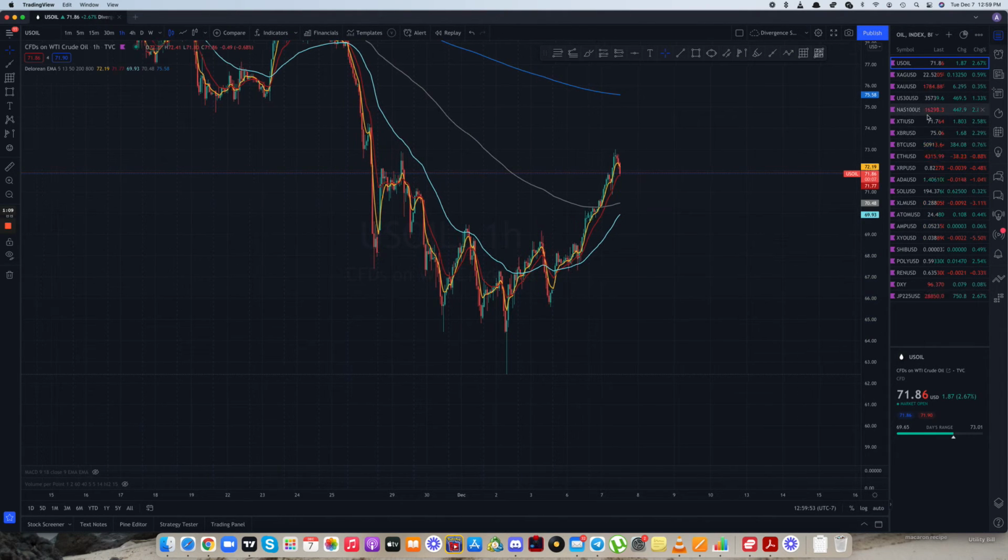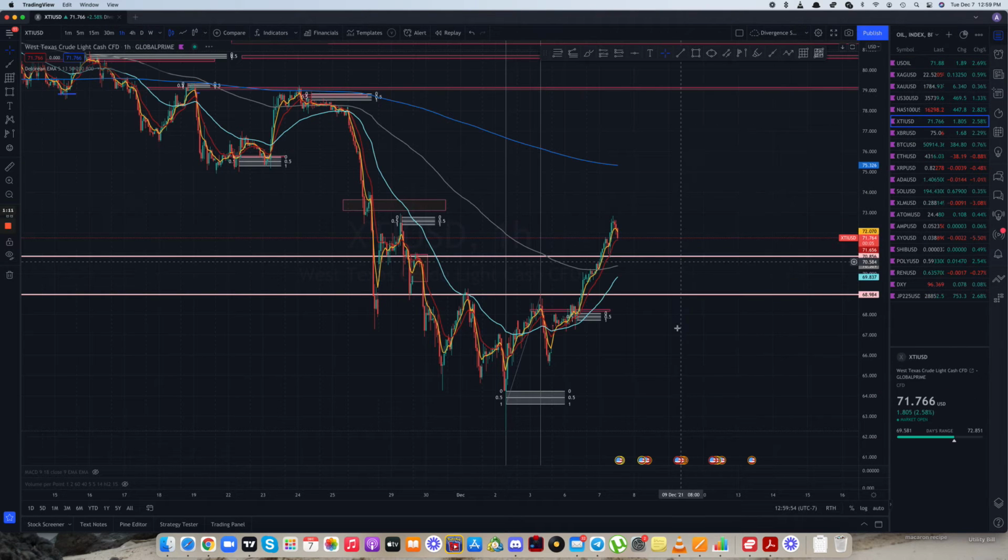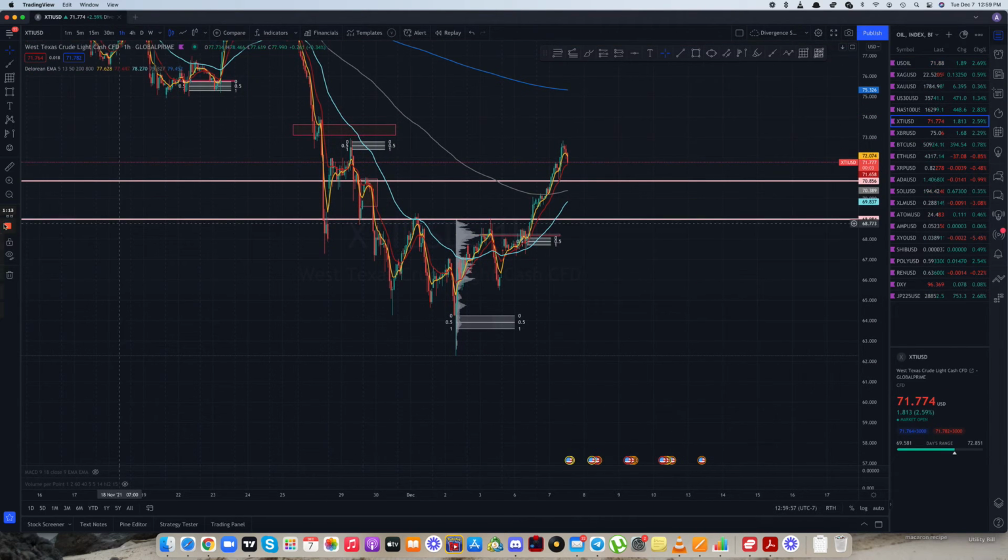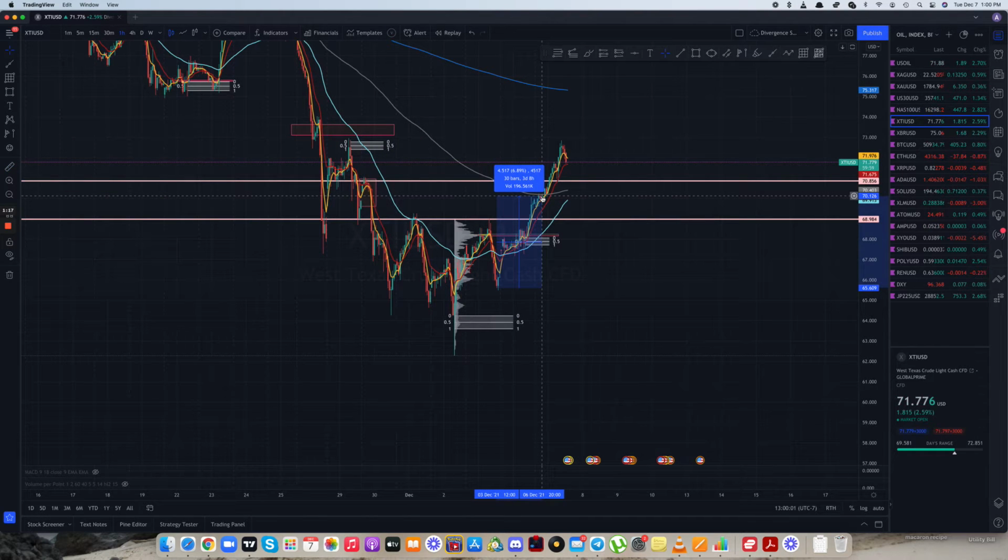Just to give you an example, here is XTI USD, which is also an oil index. Don't worry about my markings right now, but we'll do the same thing. We'll go from a low to a high, and you're going to notice that there are 4 places here, right? It goes up by $4.51 and 7/10 of a cent, right? So that's 7/10, that is 1 pip. 10 pips, 100 pips, 1,000 pips.